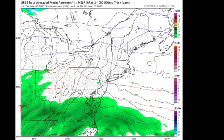Now, as far as rainfall totals for the next 7 days, this from the Weather Service, as you can see, the light green being less than a tenth of an inch, the dark green there in Virginia, North Carolina, up to a half an inch. Then once you get over into the blues, it's anywhere from an inch to the purple 1.5 inches. That's kind of what we're looking at as far as precipitation goes between now and next weekend.